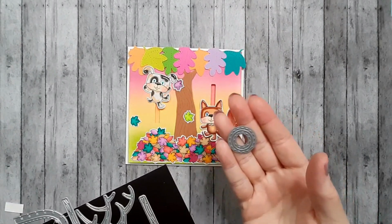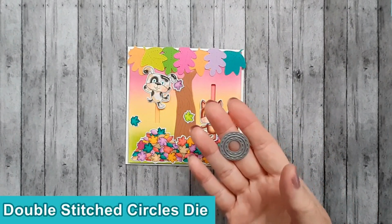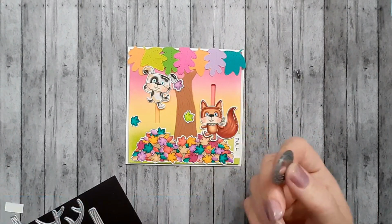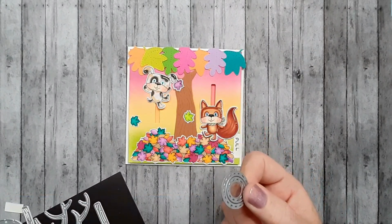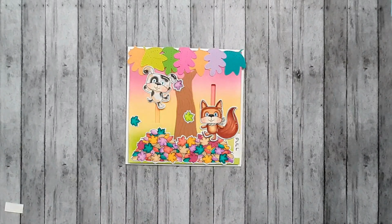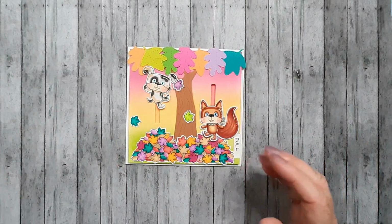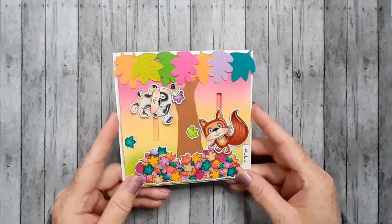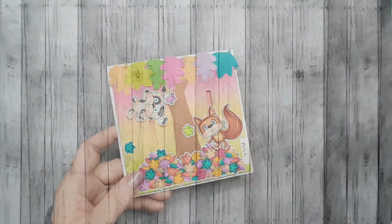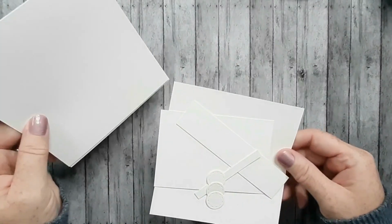And then I also used the smallest circle from the double stitched circles die set. However, you wouldn't have to make it a circle if you don't want to, or you can use a punch if you want, but you can just cut a square on your paper trimmer and that would work as well. So I'm going to show you how I created this. So let's get started.